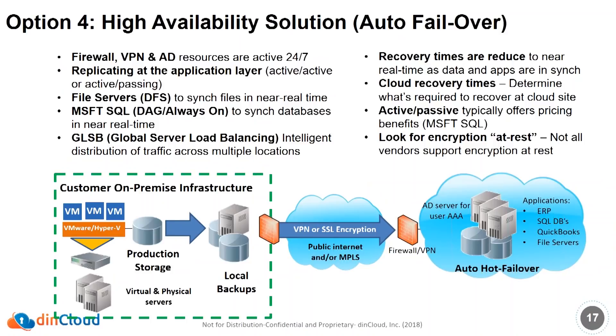For mission-critical tier-one applications that you don't want to go down, you'll have the firewall in place for connectivity, the AD server for user authentication, and you'll be replicating file servers and databases in real time. You're also doing a local backup that replicates to the cloud, so you have both local backups and real-time replication for auto-failover. Should any on-premise resources become unavailable, users are automatically redirected to the failover site. You can even take it further and have desktops at the cloud vendor, so users can go home with any device, anywhere, anytime, and access their applications and data to continue working.